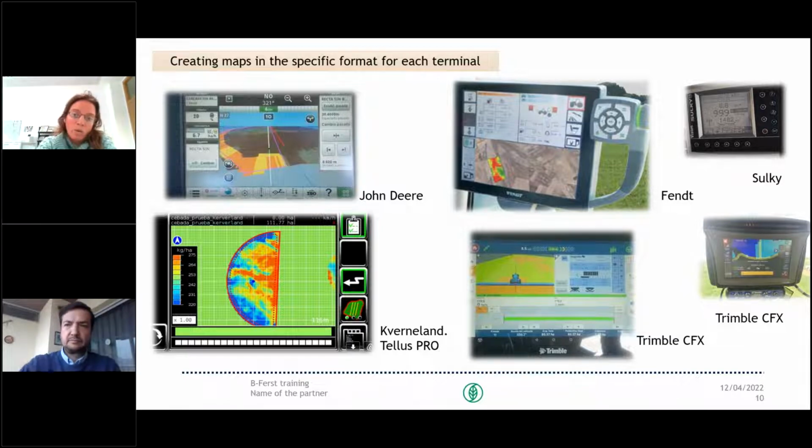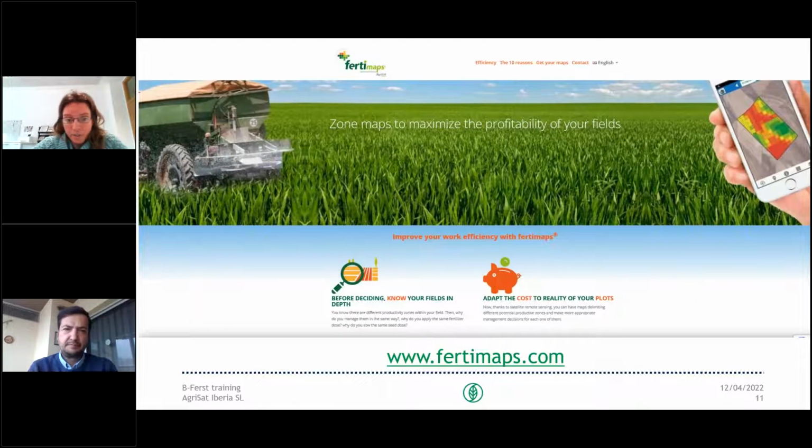So we work with our farmers too in order to move into the terminals and to get the variable rate done with success.